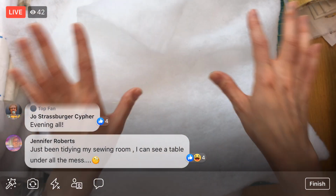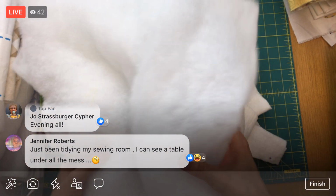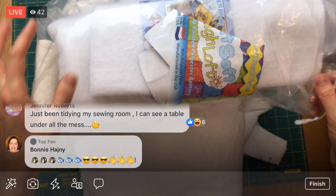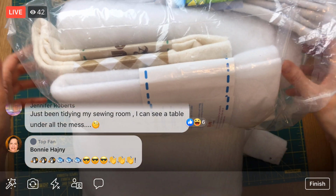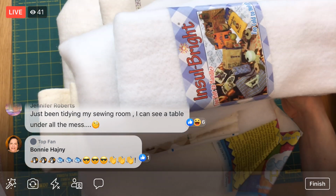All right, so we'll cut up the rest of this because this is just scrap. I don't really know what I'm going to be able to get out of this. And then I have this little thing of samples. I showed this once before, but I got it at a show. I thought maybe we'd cut these up as well. So I'm going to just pull these out.